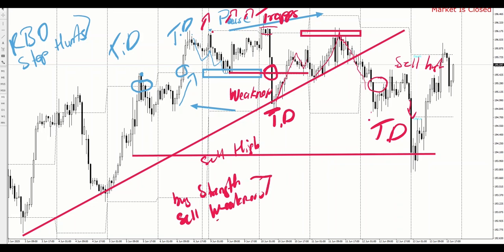So if there is weakness, who's going to take advantage? Sellers. If there is strength, who's going to take advantage? Buyers. And we know when buyers come strong and overcome sellers, the move is going up. So whenever there is strength, most likely prices are going to go up, and when there is weakness, most likely they are going to go down. So these are some of the little pieces of information. If you're looking at the bigger picture, this picture draws itself out clearly. Very, very clear.